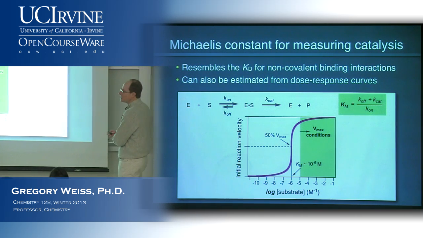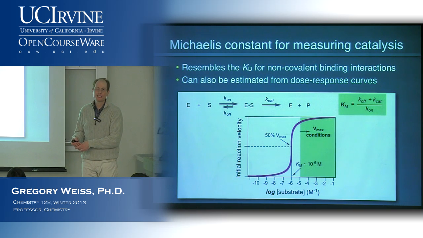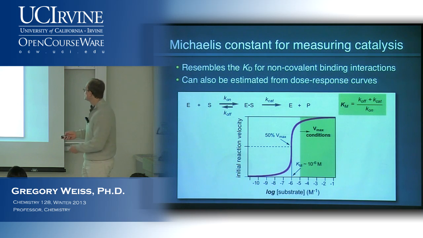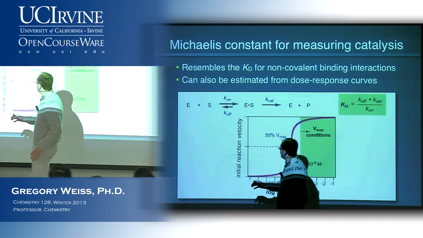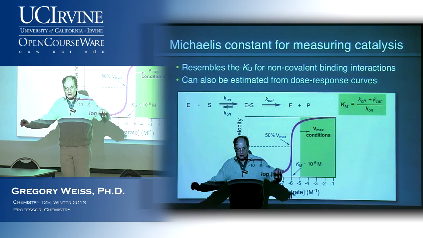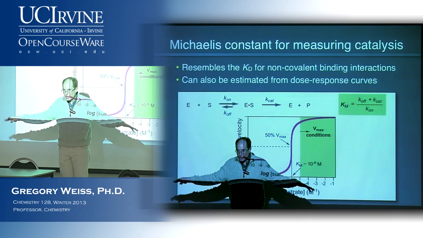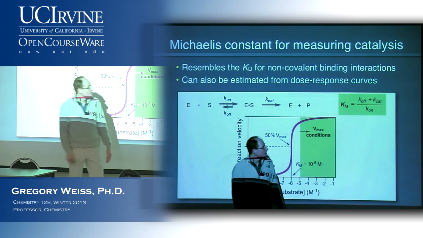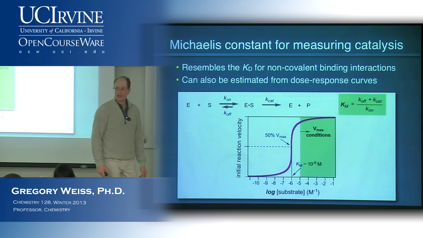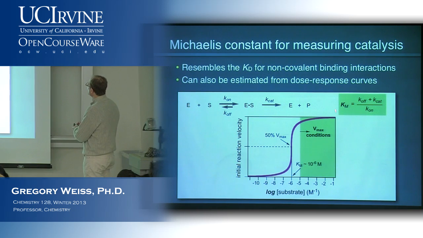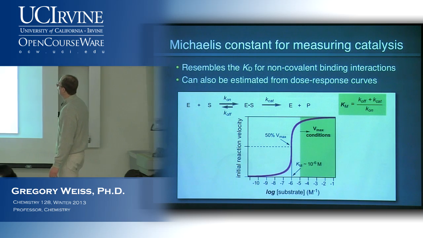And in the same way that the Kd was proportional to the rate constants for the dissociation, the K off to K on, in the same way, the Michaelis-Menten equilibrium constant is equal to the sum of the off rate and the K cat. So that's like getting to the ES and either going backwards or forwards. That's the rates going in either direction for destruction of the complex versus forming the complex, meaning the rate constant for K on. This Km resembles the Kd for non-covalent binding interactions.